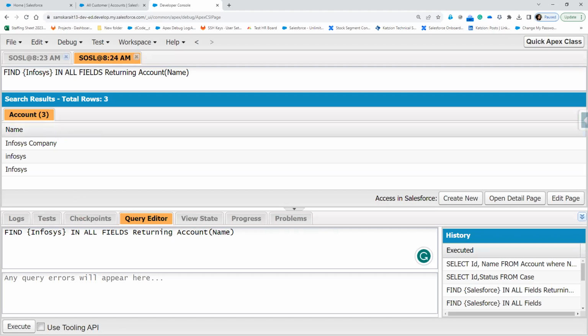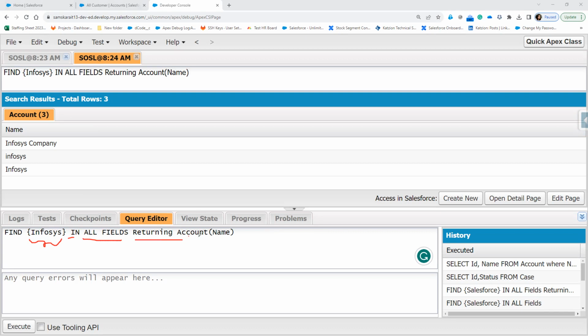Right? So this is the search keyword. Search keyword, we will write it into the curly braces in the query editor. Whatever the search keyword is, we will write it into the query, right? In all the fields I wanted to search it.